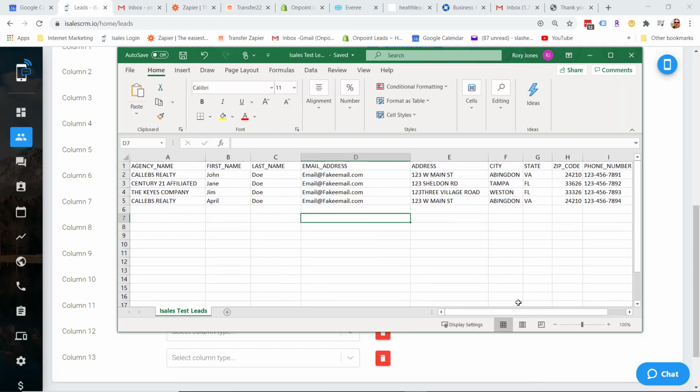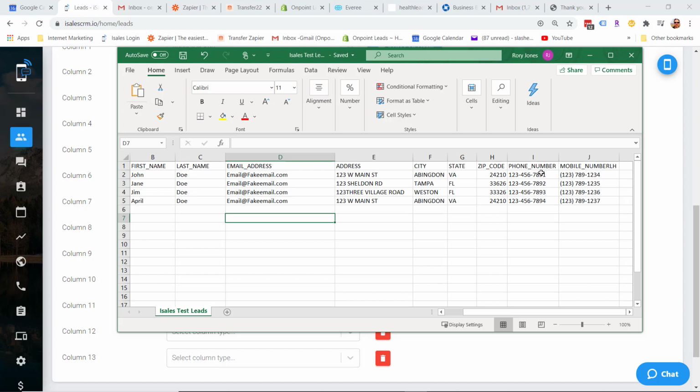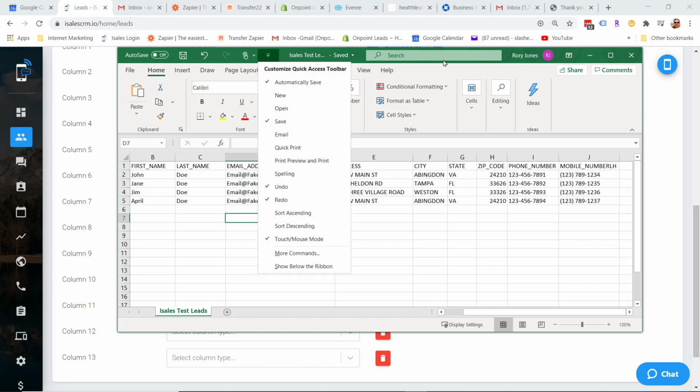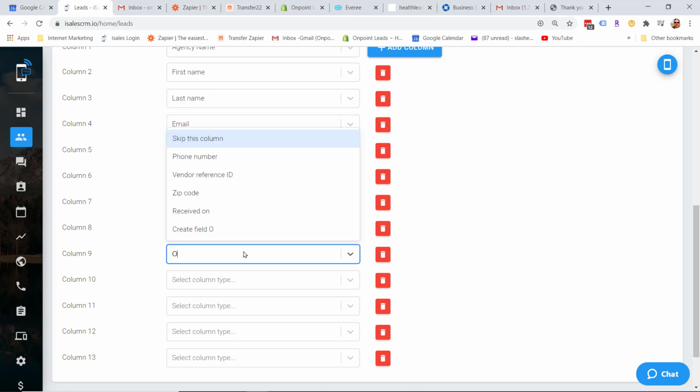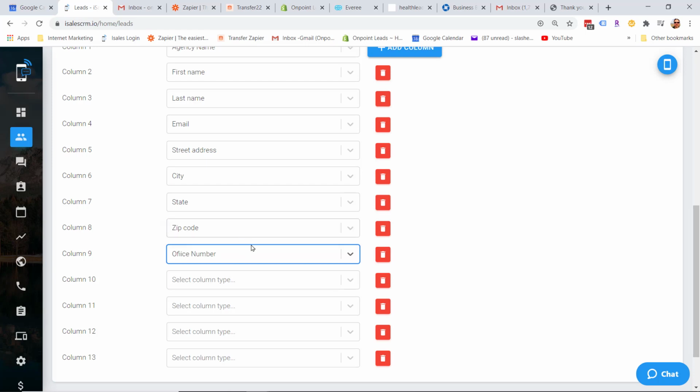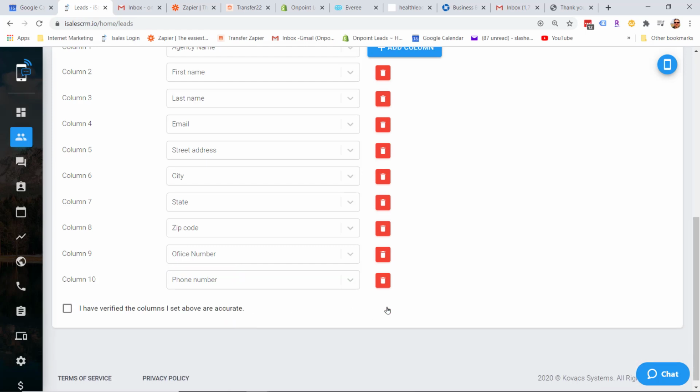If you look at my columns here, I have phone number and mobile number. In this case, this is the office number, and this would be the mobile number. So again, I don't have to say phone number in there. I could say office number on my Excel or on my Isales. So in this case, I'm going to say office number, and I'm going to create that. And then here, it's actually phone number. So when I'm doing the pre-existing one, it's going to actually pull up the phone number. Office number will be in a comment section. Okay, so that's all that's on my spreadsheet. So I'll just delete the rest of these columns I don't need.